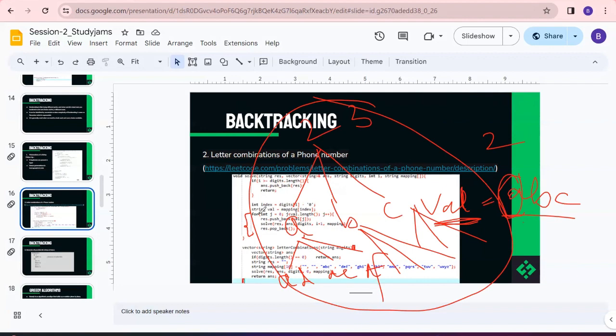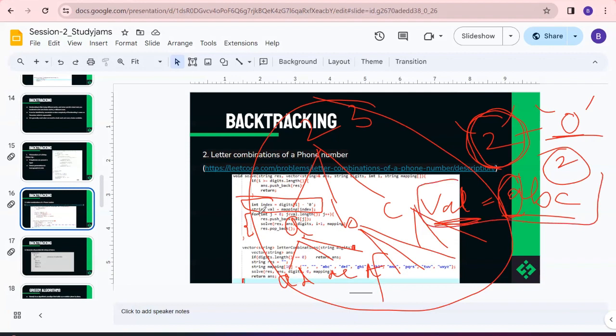And see, we found the value at that place by subtracting '0'. That will use the ASCII code. Character 2 minus character 0 will return the value 2, right? So from that, we will get this string val from the mapping. We have already defined this mapping here.